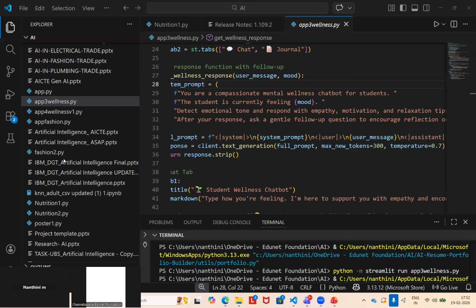So let me tell you what is the meaning of the temperature. Basically this temperature parameter will control how the model is responding to the user. If the temperature is 0.7, you will be getting a balanced output. If it is less than that, it will be more focused, more specific. It will not be a general one. If you are going more than 0.7, it will be more random output. So make sure you are setting the temperature based on your project. Is it clear? Is it clear to all of you?